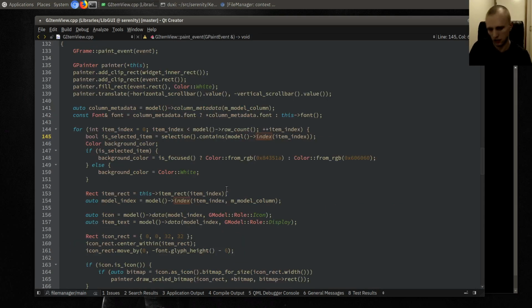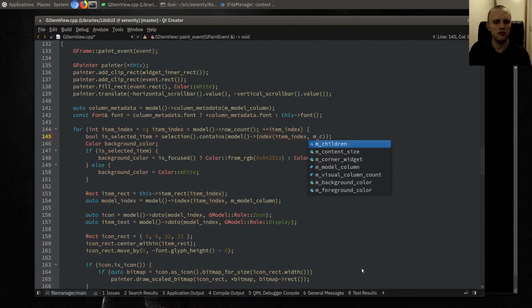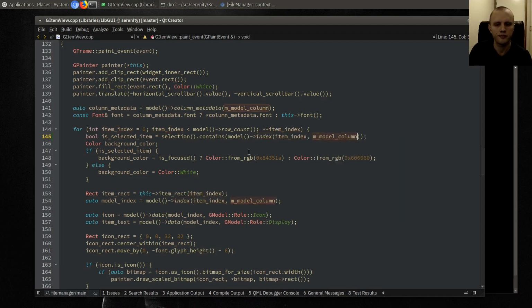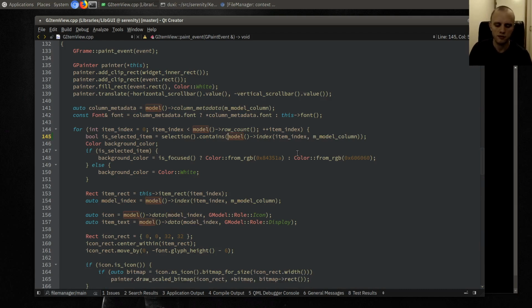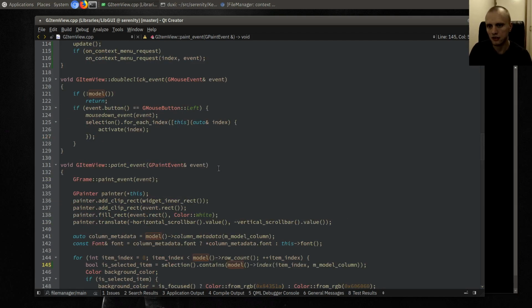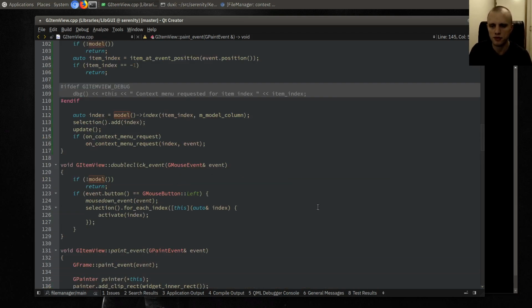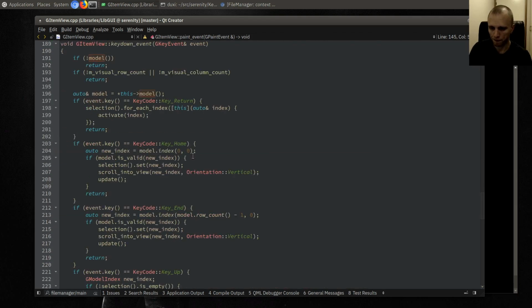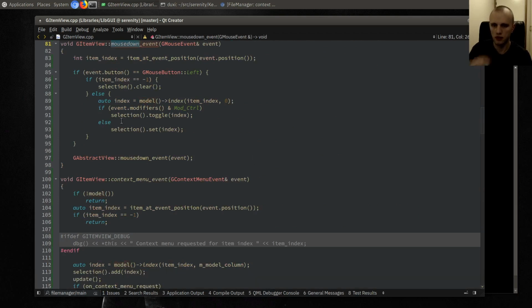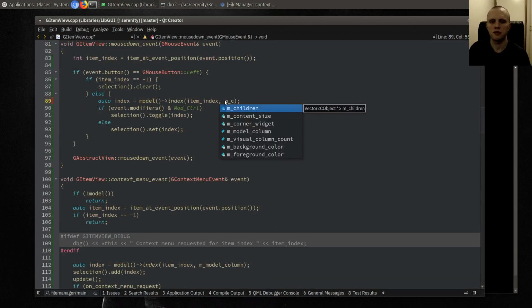So actually, yeah, we should probably fix that up so that we're always using the model column field. I think that'll be better because then we're consistent with it everywhere. Now selection was sort of hard-coded unintentionally to always use column 0, and then we were displaying a different column. I think it's better if we always use the specified model column instead of 0 for selection and model column for display stuff. That's easy to fix. We just do this here as well, model column.